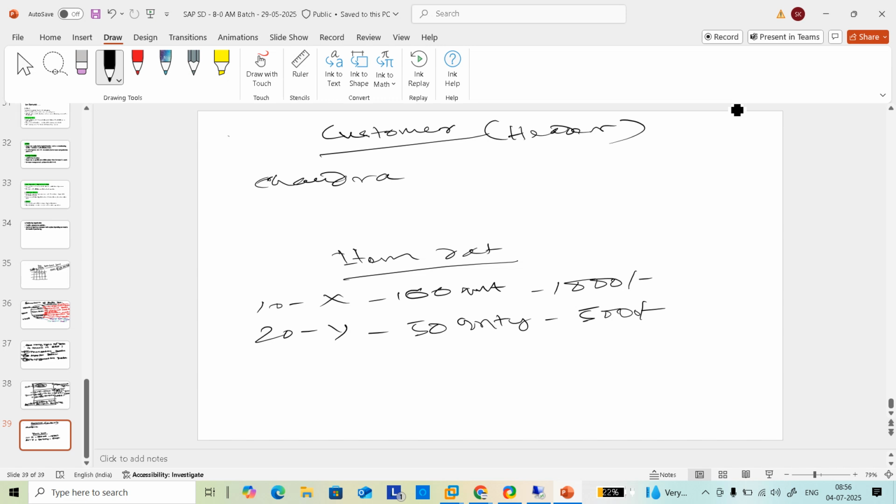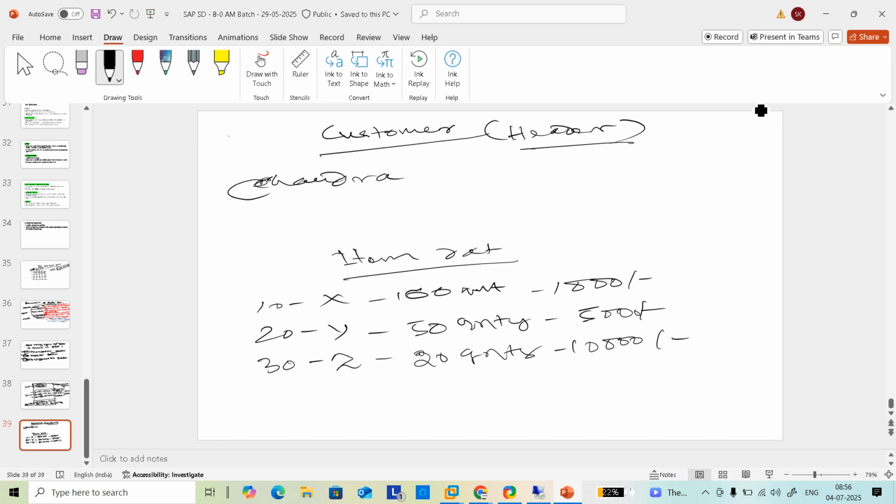For example, the 30th item, he is buying Z material, 20 quantity, with 10,000 rupees. Now, why has SAP separated this into two different tables?